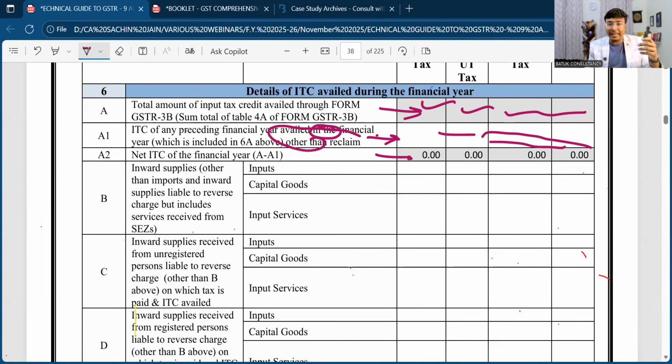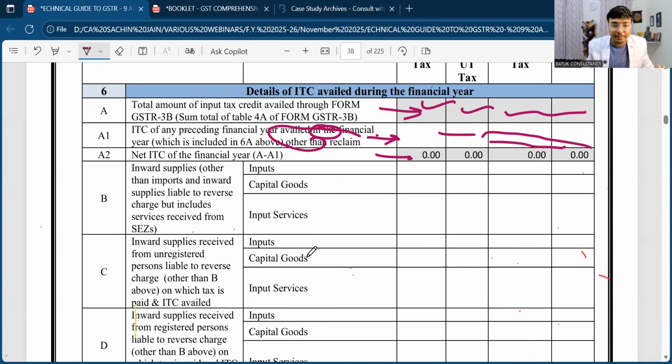I think all the queries I am taking from the chat box. Yes, all type of ITC is included in 6A1. I think this session, the GSTR-9 and 9C session may be extended, okay, because a lot of queries are there. And really, I am very happy when you are asking the queries because it shows that you all are getting something from this particular session. You are understanding the points. No, any point, I will not extend the session or cover the session content in a hurry, not at all. If there is a requirement of extension, we will definitely go. Okay. But the purpose is that you all should get each and every point from the perspective of GSTR-9 and 9C.